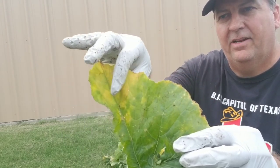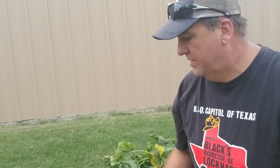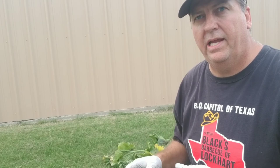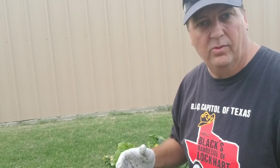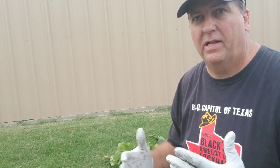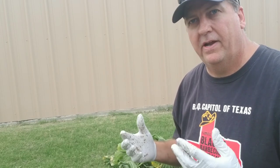Let me show you what that yellowing looks like on that leaf. The mosaic virus can start from seeds or a bad seed. I had one — maybe two — plants last year that had this and I didn't know what it was until after the end of the season. I was getting squash that were green; I thought it was somehow cross-pollination with zucchini, but the squash was just fine. I researched it more and found out it was mosaic virus.